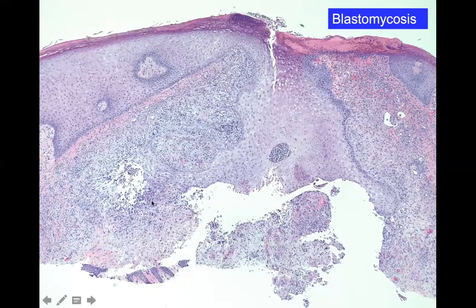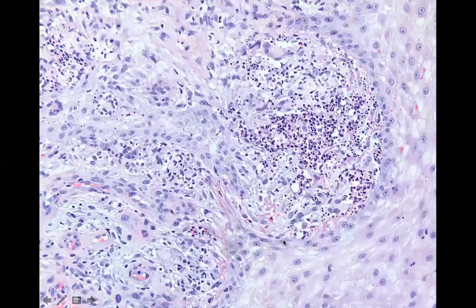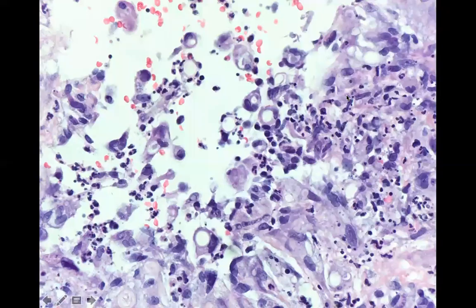Okay, but here we see this is not a squame. It's fairly well differentiated. There's not significant atypia, and we have suppurative and granulomatous inflammation. So here's our granuloma, right? Our multinucleated giant cells and our neutrophils. And this is where you're going to start looking. You're going to start looking for little organisms. And here we just see little holes, right?